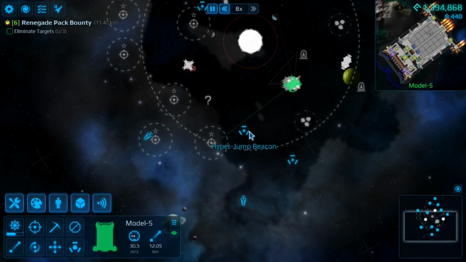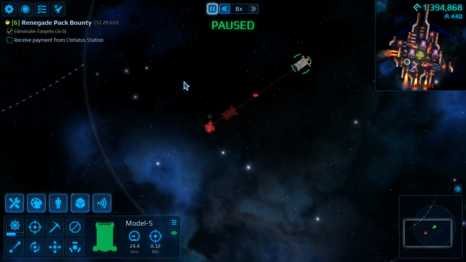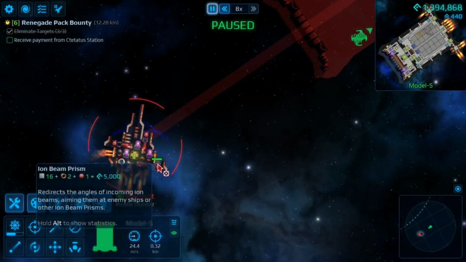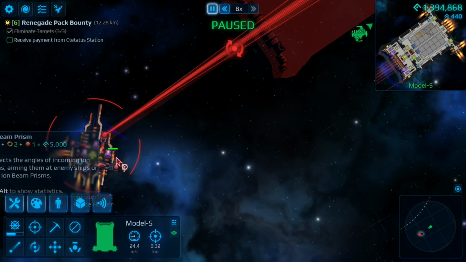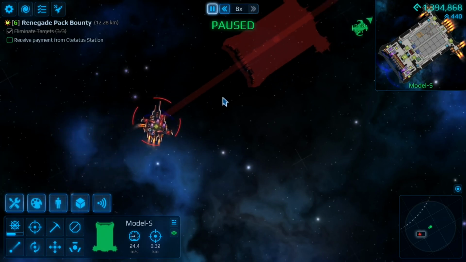I'm going to head down here. As soon as I get into my first battle, I'll pull you guys back in. All right, so here we are. Level 6 ship here. Got a bunch of prisms and a bunch of shields. So what I think we should do is try to take out these prisms, and then he shouldn't be able to hit us. So let's see what happens.